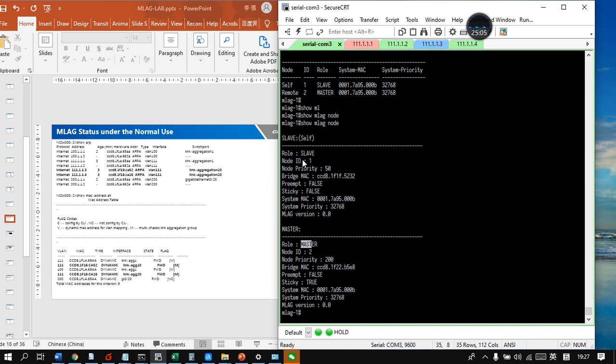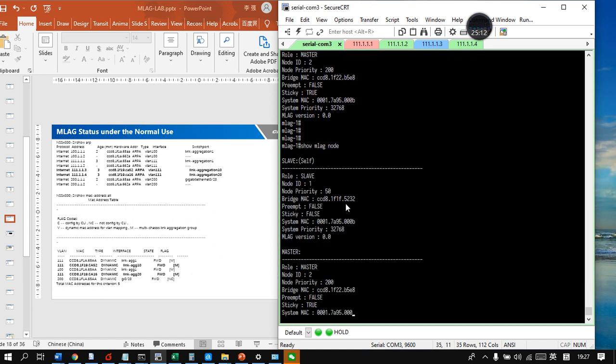When MLAG1 comes up, it will not do a re-election, to keep the network more stable.